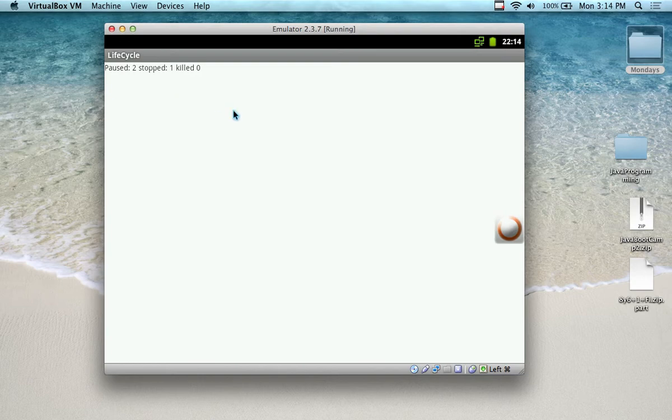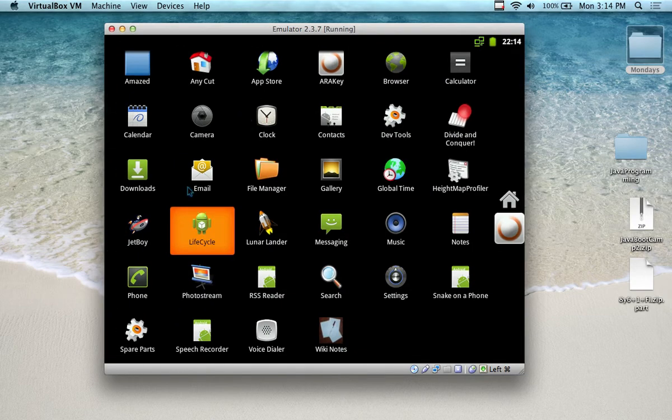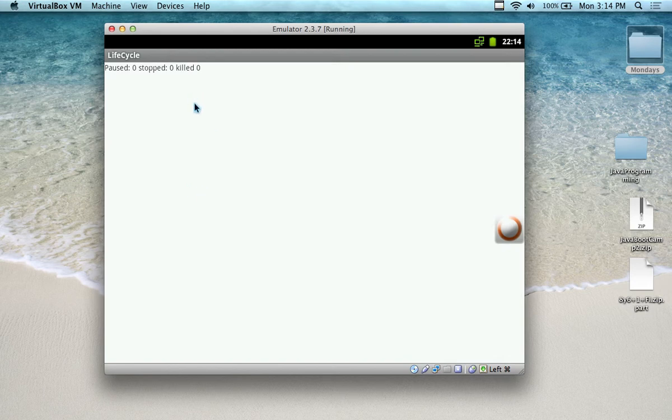Now if I killed it, I don't know if I can kill it with an escape key. Let's just see. Nope, I killed it. I escaped out of it. The button on my emulator, the kill is the escape key. I can't record it because I killed it. So the logic of the kill counter isn't going to work. It's always going to be 0. Because if you kill it, there's no instance state left to save.